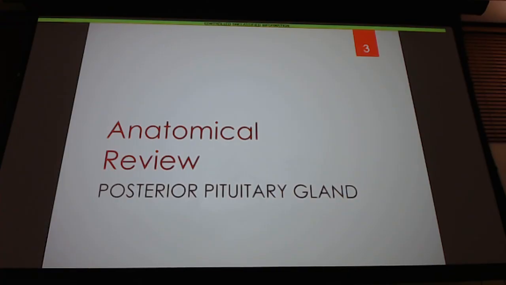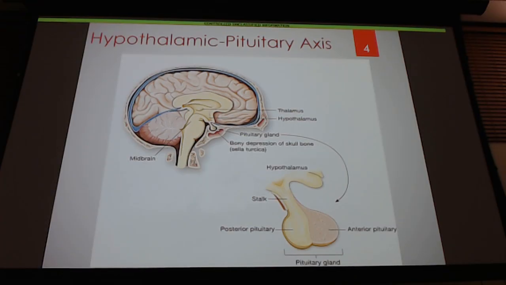So the pituitary gland is split up into posterior and anterior. Anterior pituitary is a true gland, but posterior pituitary actually isn't. And it's pretty small, right? So we have our sella turcica, and that's where your pituitary gland is. Don't worry, I do not have anatomy questions on your test. Just a reminder, where our pituitary gland is. It's not very big, but it's super important.